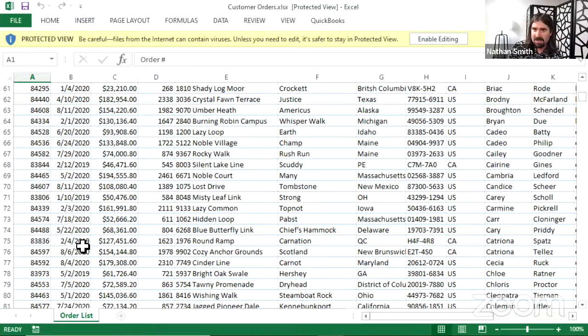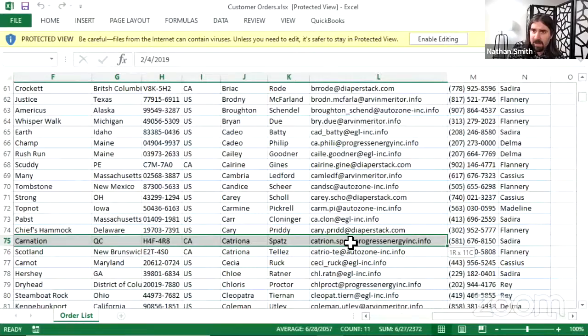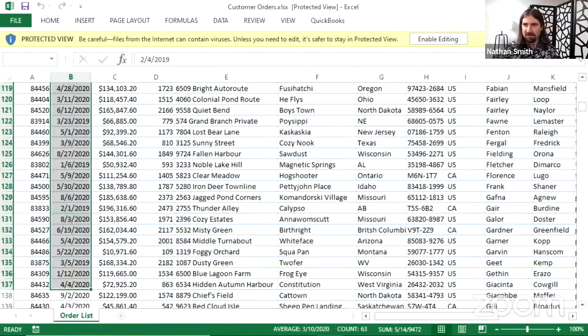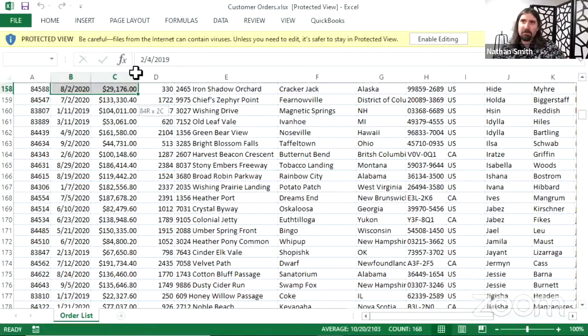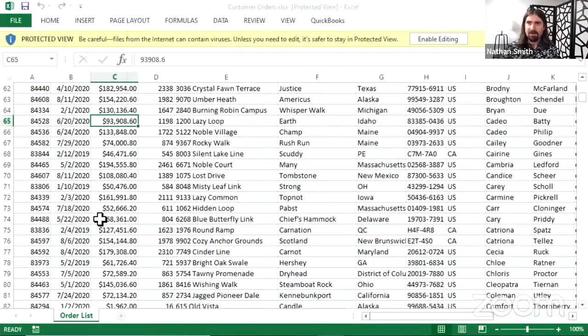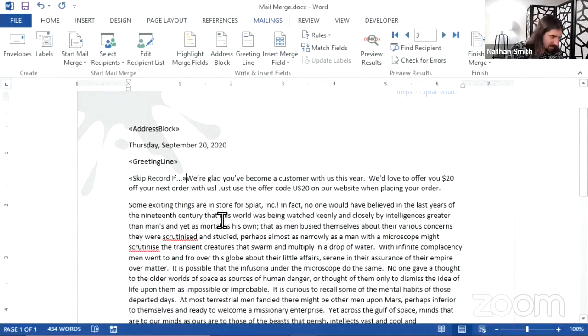Oh, 2019. We're going to skip over this one. So we shouldn't have a copy of the letter for Catriona Spatz. It should skip over that and create a version for the next person on the list. So that's Skip Record If.